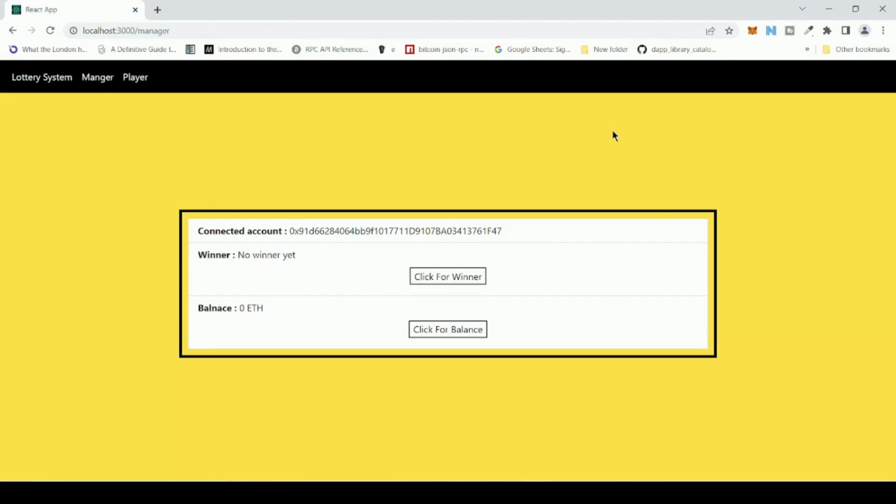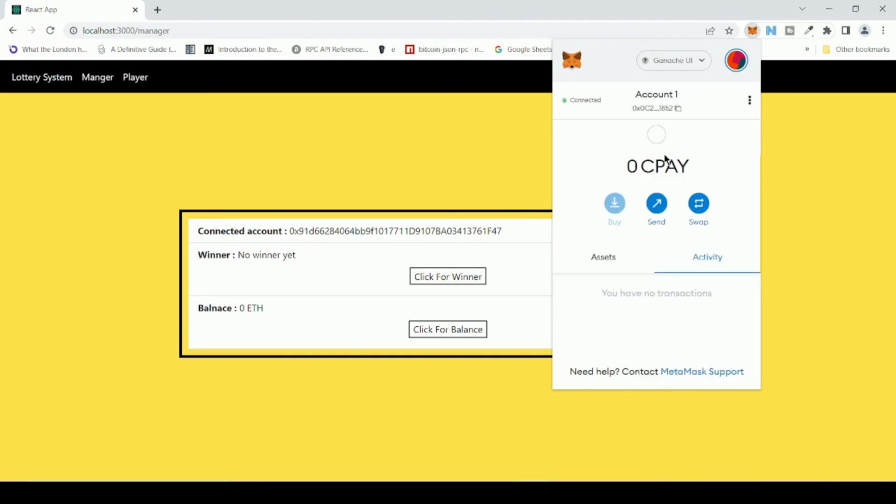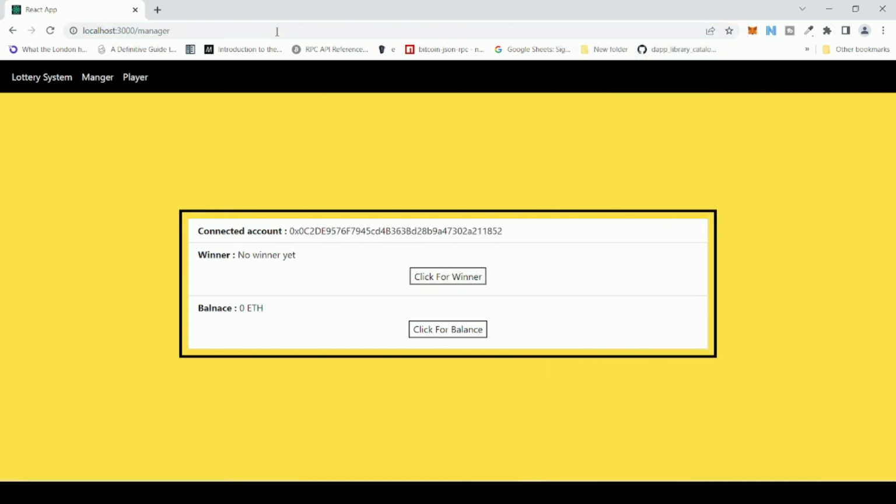Currently our decentralized application still has one problem. Let's say if I go to my Metamask wallet and try to change the account, so I have selected some different account. Still this account is not being reflected here on our decentralized application. In order to reflect this account, we need to refresh our page, and then only you will see that we have our new freshly connected account. So how can we resolve this?